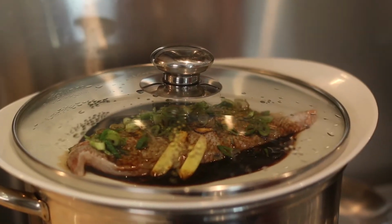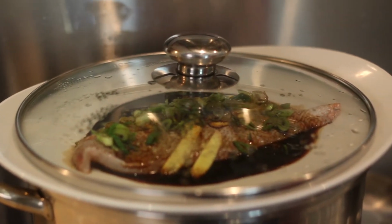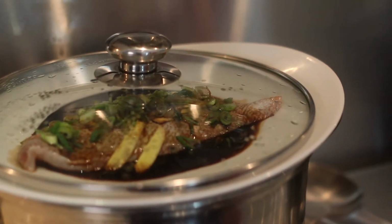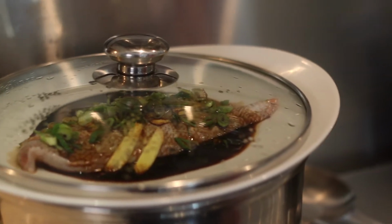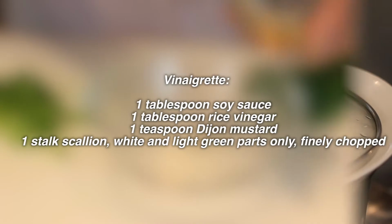And what this does, it doesn't so much steam the fish as it heats the plate, and then the fish will start to cook and create its own steam and juice. And all of the aromatics we put on there, the sesame oil, the ginger and the scallions will cook.